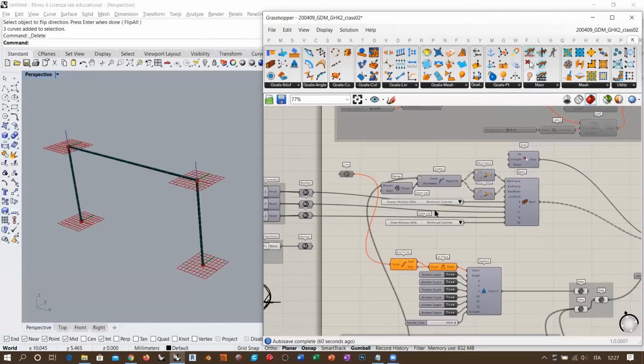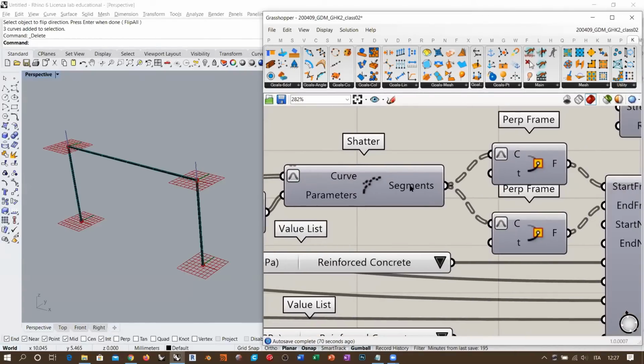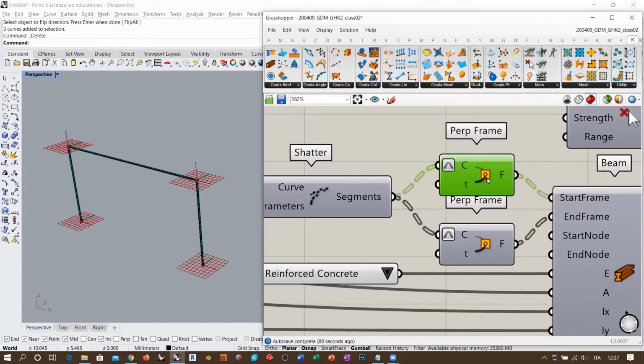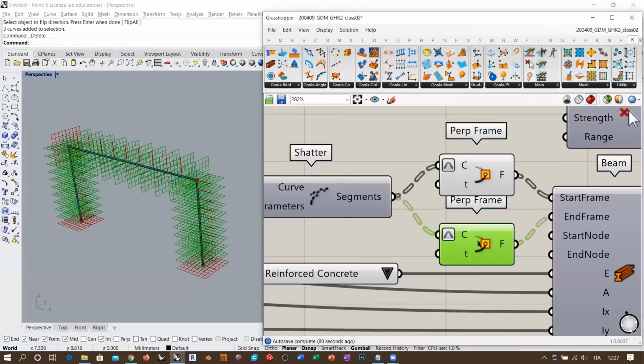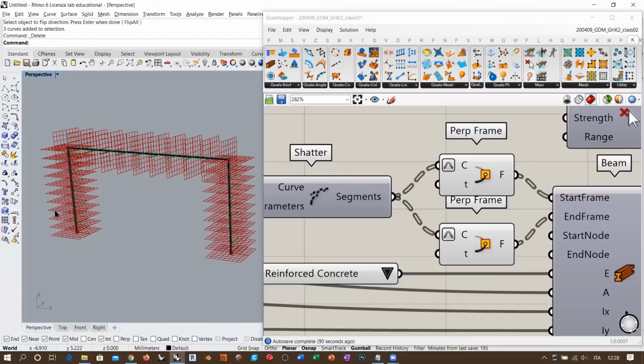So one consideration is what happens here with the shader, because now it is receiving 3 lines. Each of these lines is being divided into 10 segments, okay? So we get a data tree here with 10 segments per branch. And so these perpendicular frames are being created in all the 3 branches, okay? Which is perfect for us, because we need this representation for all the 3 elements.